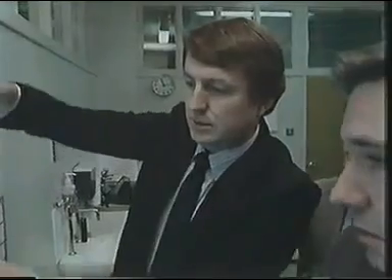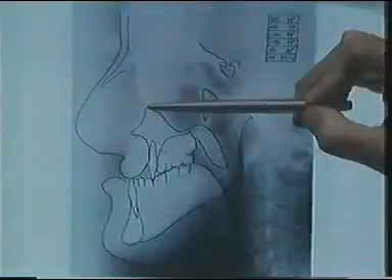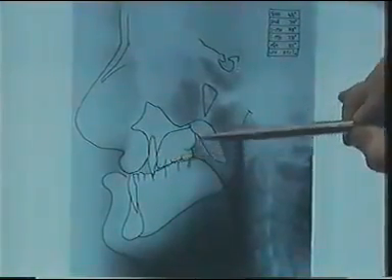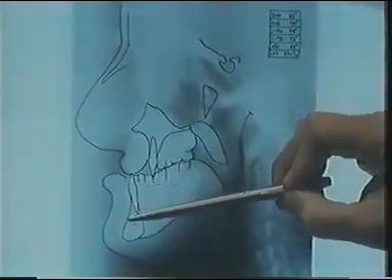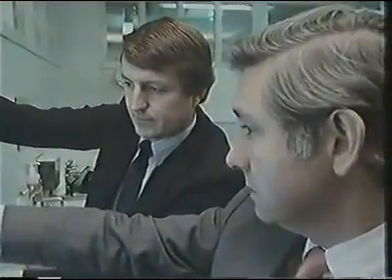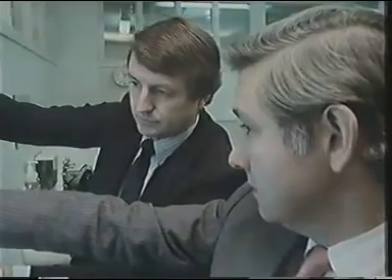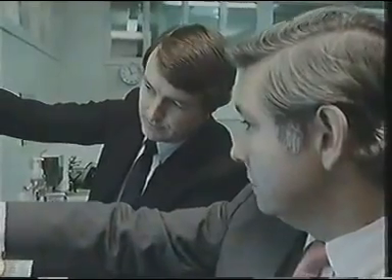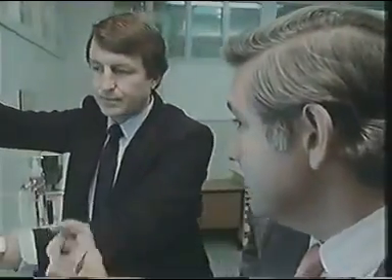Which part of your face do you think is wrong? Upper jaw, I think. Okay. This is the original tracing of the X-ray. We can see a small upper jaw, a relatively large lower jaw. The medical team use X-rays to work out how much to move the bones and predict what the patient is going to look like. Downwards and forwards, that lip will unfold, yes, and we'll have quite a nice long lip.